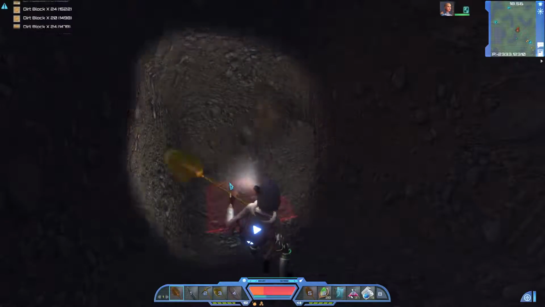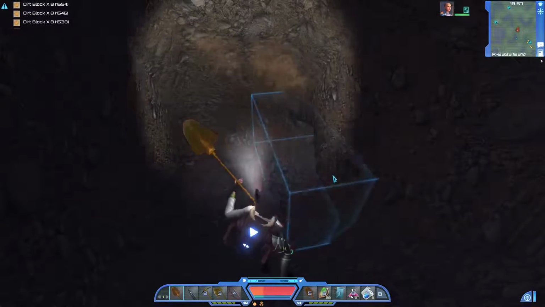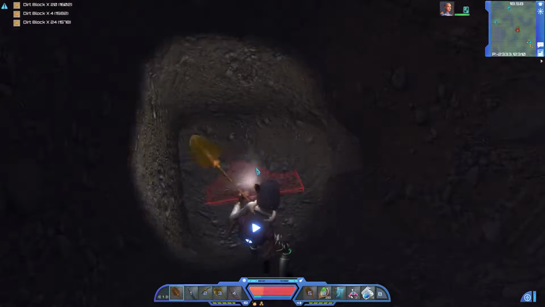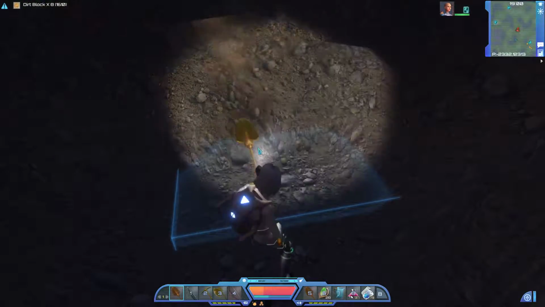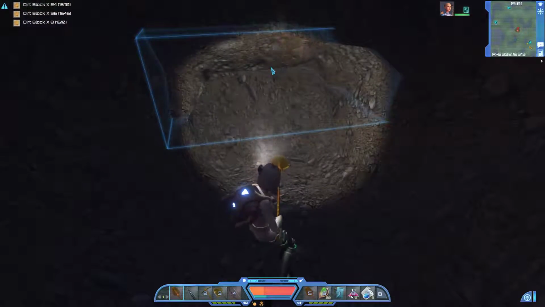Down we go. So what we'll do when we get into the cavern is use some of the dirt blocks to create a sort of ramp back up, so we can get back into this hole and find our way out again.